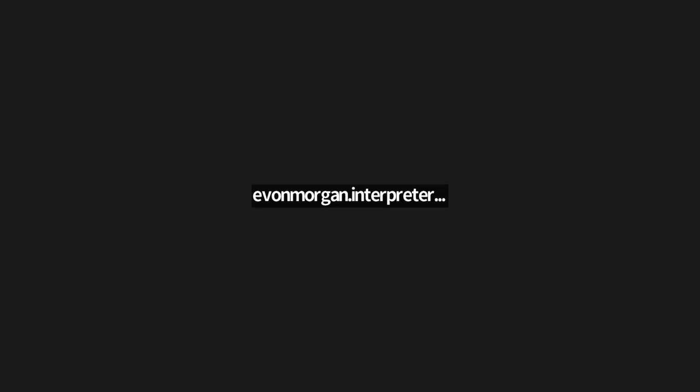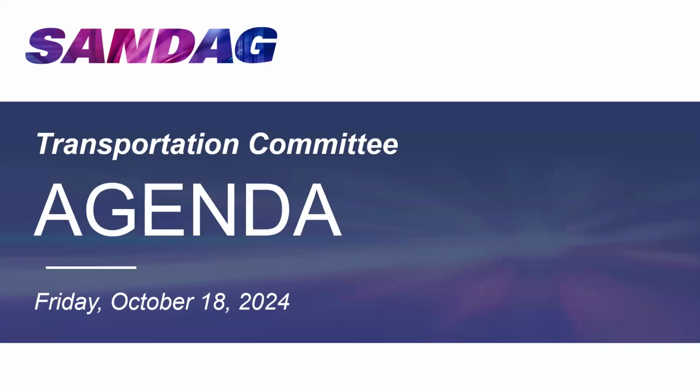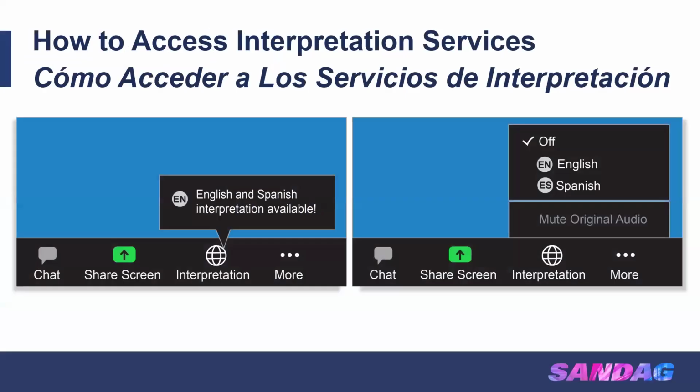This is an announcement by the interpreter. To use the interpretation feature, please scroll to the bottom of the Zoom screen where the meeting controls are. Click on the interpretation icon, the world, and select English as your language. If you are joining through the Zoom mobile app, through a cell phone, tablet, etc., please press the ellipsis, the 3 consecutive dots, then interpretation, and then choose your language. Finally, click on mute original audio to not hear the original Spanish low in the background. Headsets are available for interpretation if you are in the meeting room, so please check out a headset from the receptionist at the lobby.